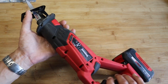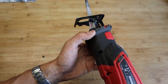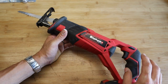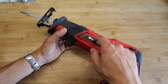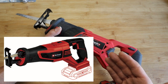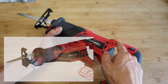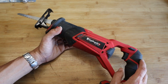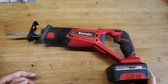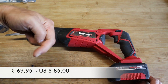This thing is only about six months old. You can see it's been through some battles — the rubber overmoulding has come loose, but when you cut close to an object you tend to hold against it for a bit of extra support. Something is loose inside by the sounds of things. This is the brushed version — the first iteration of this saw. Einhell recently introduced a brushless version, which is slightly more powerful and comes with a vibration dampener in the handle and a swivel option this one doesn't have. This is the slightly cheaper version, currently selling on Amazon for £59.98.